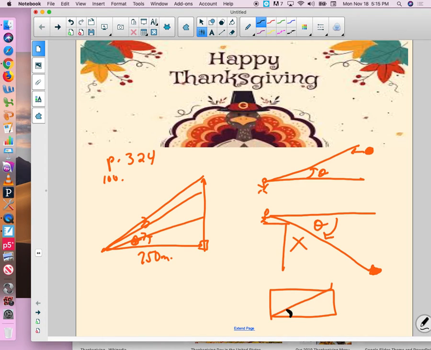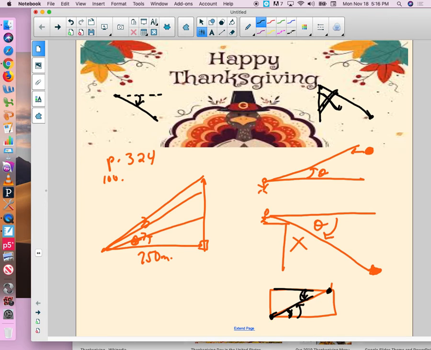This is an angle of elevation, sweeping up to look at something. This is an angle of depression, sweeping your eyes down to look at something from up high. So they're kind of like alternate interior angles. So be careful if you're up here and you hear something down here and you're looking down at it. This is not your angle of depression. If you're up here looking at an object, this would be your angle of depression, sweeping your eyes down to look at it. All right, but anyway, back to this problem.